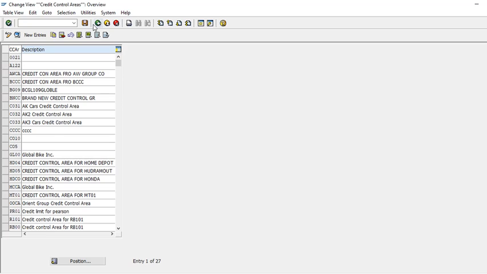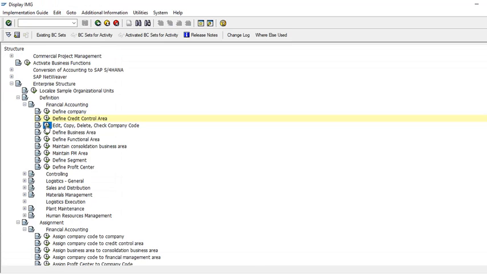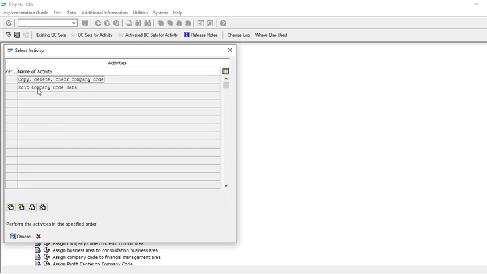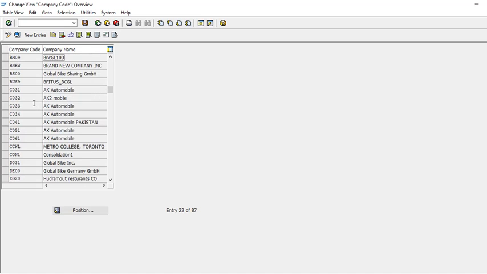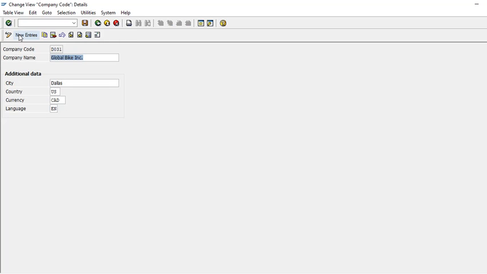Now first we have gone to the company copy. Now we will edit this. So this is D031. You can open it. Now you can change it.